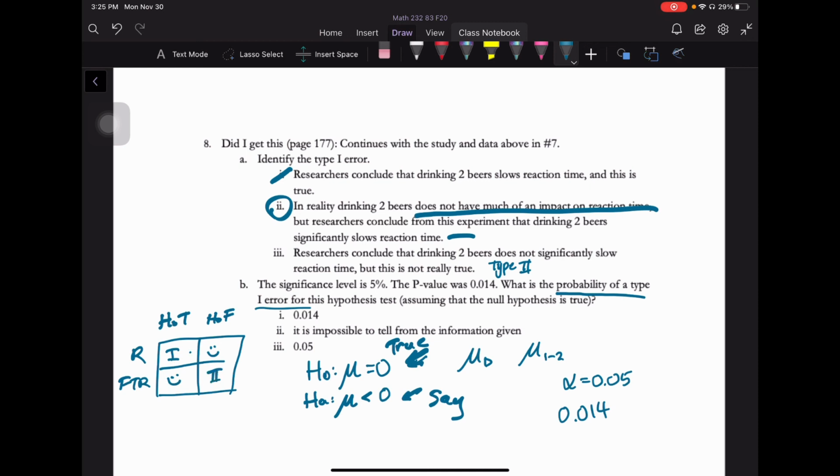And we said that type 1 error is represented using alpha and type 2 error is represented using beta. So alpha is our probability of committing a type 1 error. So when you're choosing your level of significance, that's how willing you are to allow error to happen. And that's it for this section.